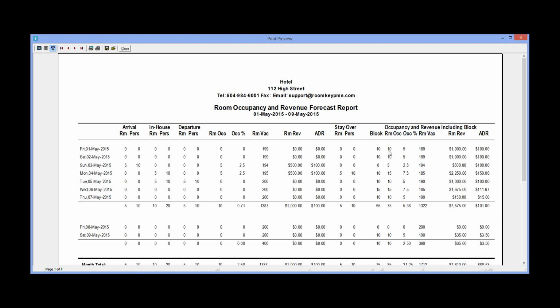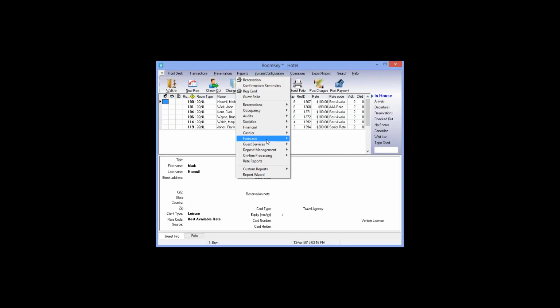So this was certainly a good report because it would show you any rooms left in block. And again, the same idea would go that if you had rooms in block, you may not count all of them based on the history of that group or from the past. But this report, the brand new report, it keeps that group block separate even when the group rooms are picked up.